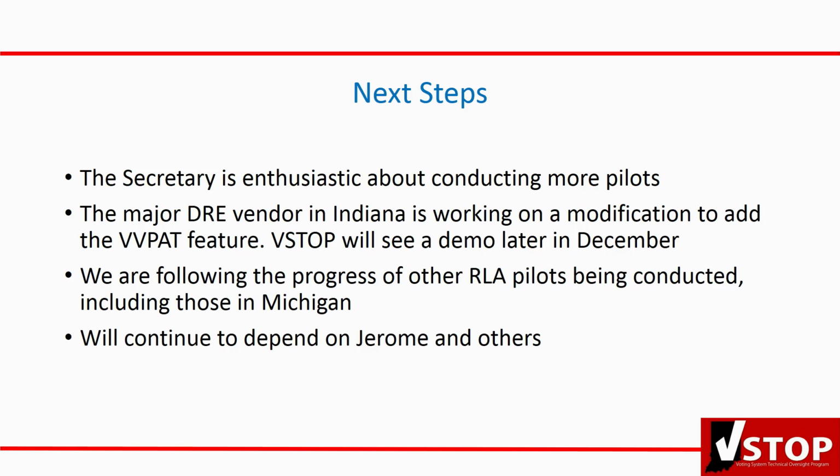So some of the other next steps that I want to talk about, again, the secretary is very enthusiastic about conducting more pilots. As I mentioned earlier, about half the counties use DREs, no paper. But we have a vendor which is in about half of these DRE counties, and is now working on a modification to add the VVPAT feature to the DREs that they use. And of course, I've been just reading through the Orange County, California report that was mentioned earlier about the VVPAT. But at least it's a step in the right direction. At least we are going to go through that.